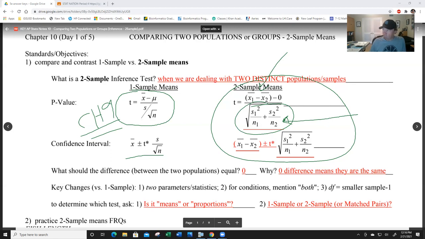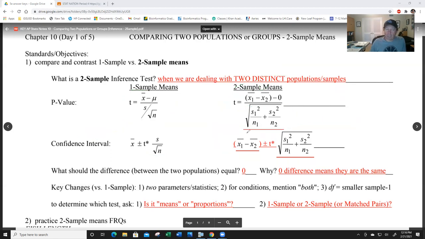Most of that is done with software. And of course, here is going to be how you do the confidence interval on this. We're going to be doing both the t-score and the p-value and the confidence interval in all three of these problems. Okay? This is going to be really good. This is going to be a keeper. All right. Zero is the key number because zero difference means they're the same. So if I average 20 points a game and my buddy averages 19.9, that's not much different than both being 20, which would be a difference of zero.